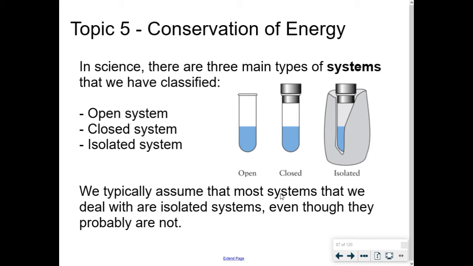Okay? We're going to assume that most systems are probably isolated. That being said, usually things lose energy over time. We try to make the most energy efficient appliances and devices that we can, but the truth is that most things are not overly efficient. Usually there is a loss of energy over time, usually due to heat. Heat is one of the things that we really can't control. Slowly over time, heat will make its way out through this insulation right here.